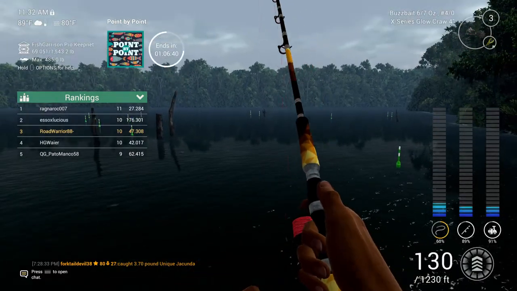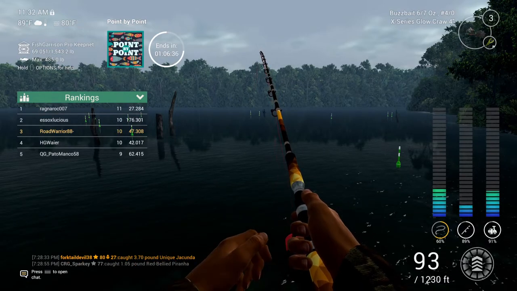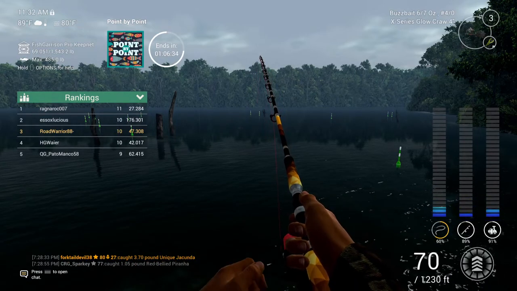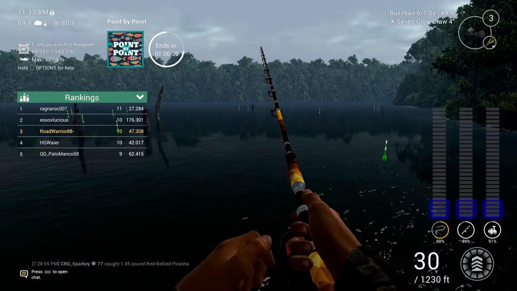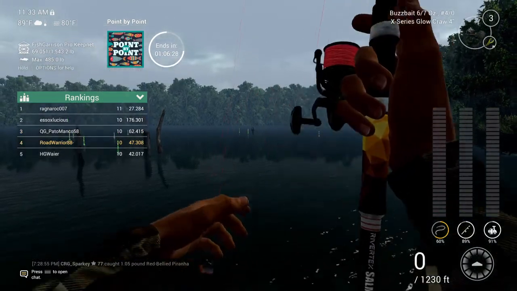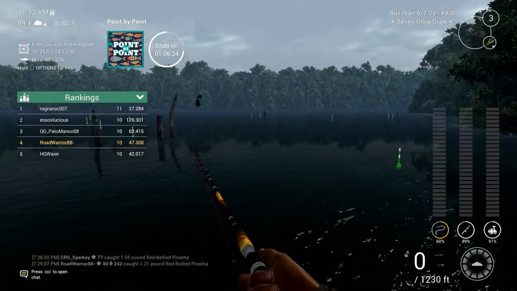We got something. We're just hoping it's not a piranha, because we already got piranha. And it almost feels like a piranha. Cannot tell yet. If we're lucky, we got a random Jacunda out there. But more than likely, it's a piranha. That will not be a scoring fish, because we've already caught it.